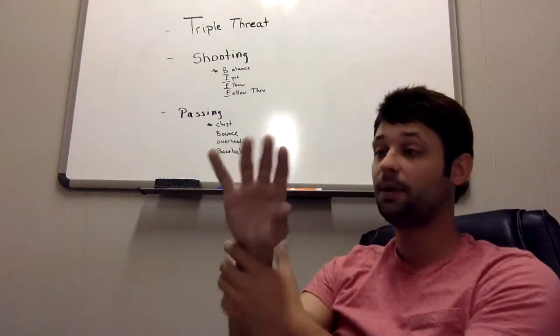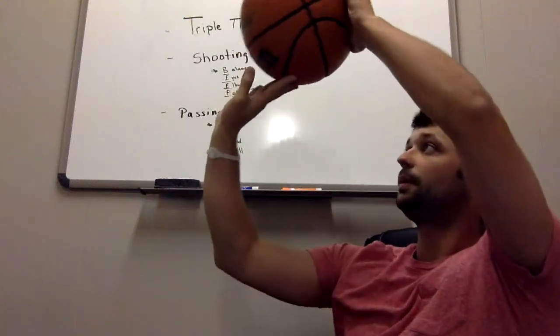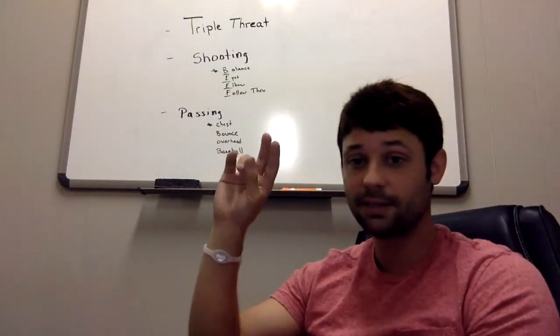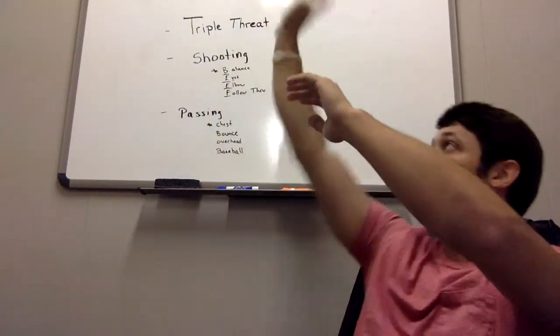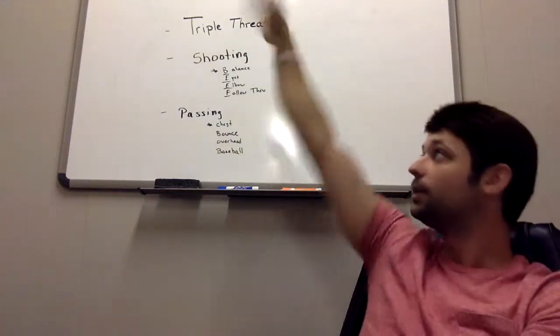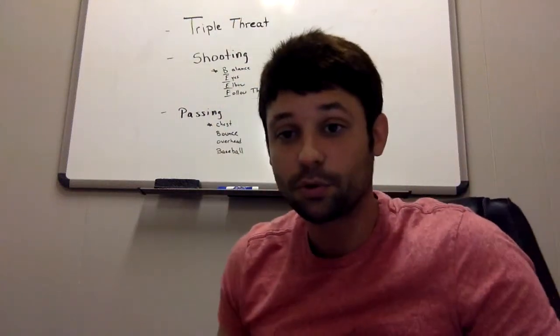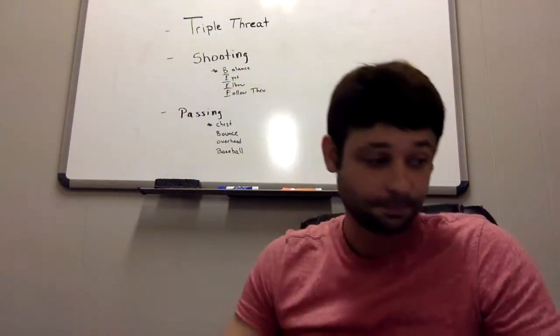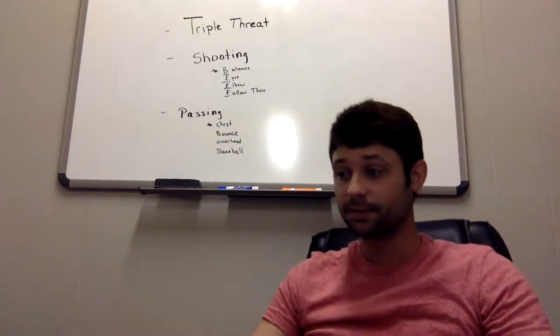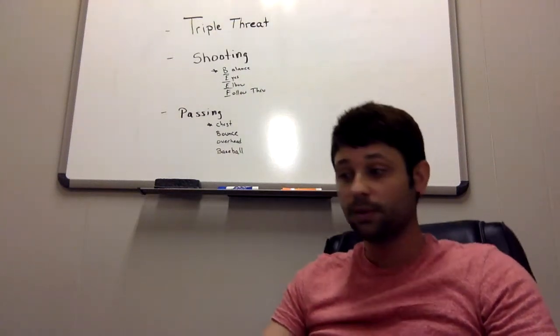And usually, I like to tell my players the last 2 fingers that ball hits when it's coming up are these last 2 right here, your index and your middle, mainly your middle finger. So they should be flipping down. That middle finger and that index finger should be flipping down. Your arm should be extended forward towards the rim right there. So that's the basic shooting type that we always do.